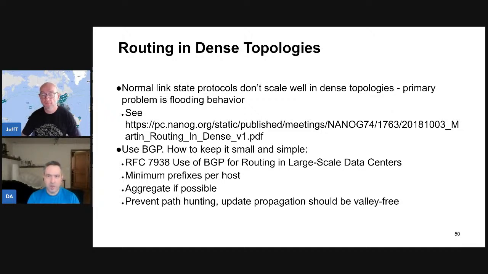Of course, we test for that scale, but we feel comfortable to go with such a design because, if we are talking about modern merchant silicon, longest prefix match tables are usually quite good. We are talking about more than 100K entries in any decent chipset, not only now, but even a few years ago. What is really limiting us are other resources, which are ECMP groups and ECMP next hop entries, and I'm going to talk about that on the next few slides.